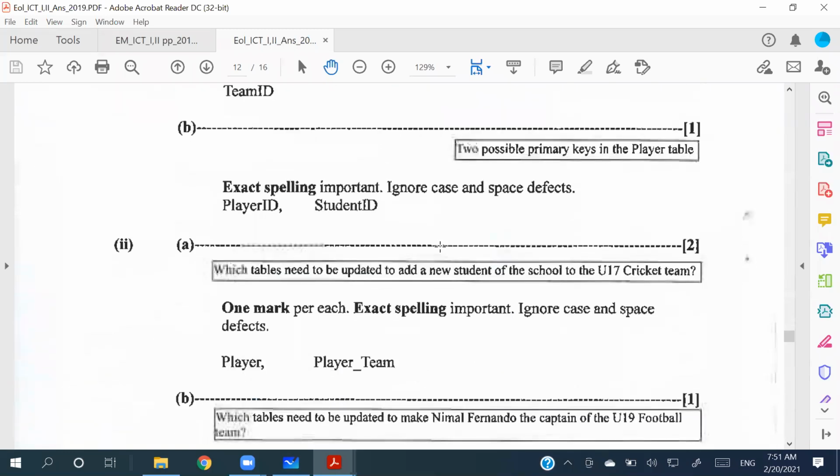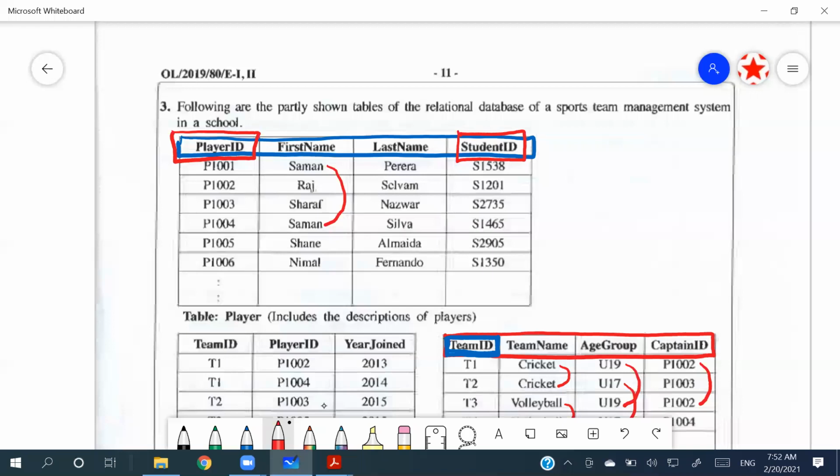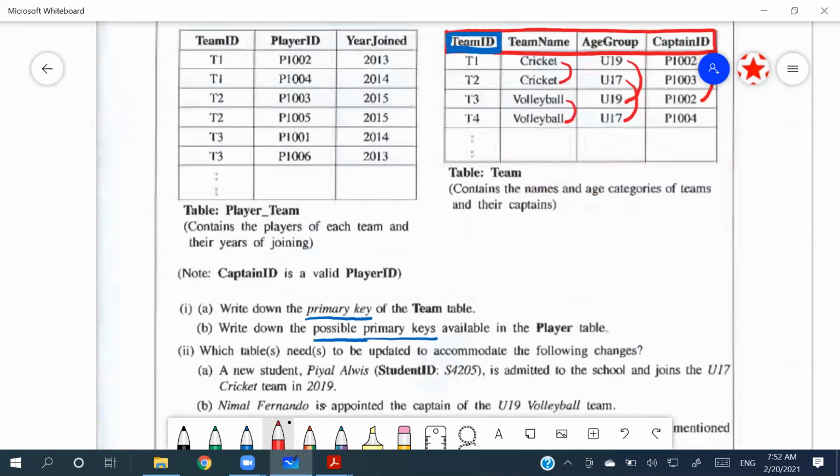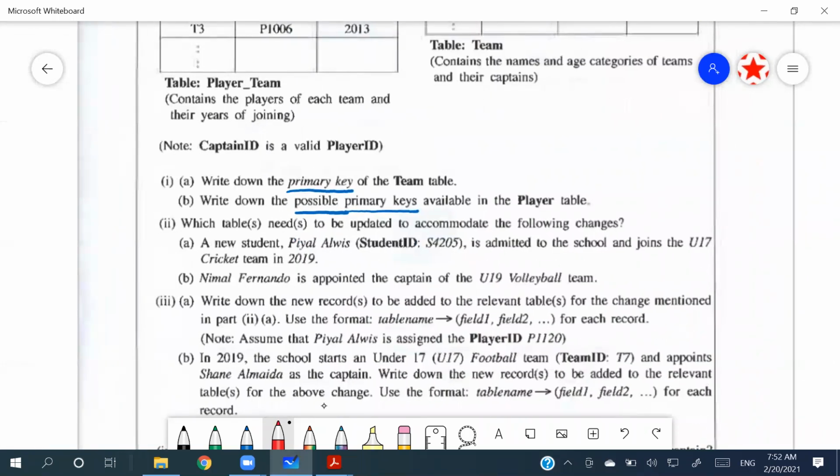And in the second part, it says which table needs to be updated to add a new student of the school to the under 17 cricket team, right? The first scenario is a new student, PL Alvis.